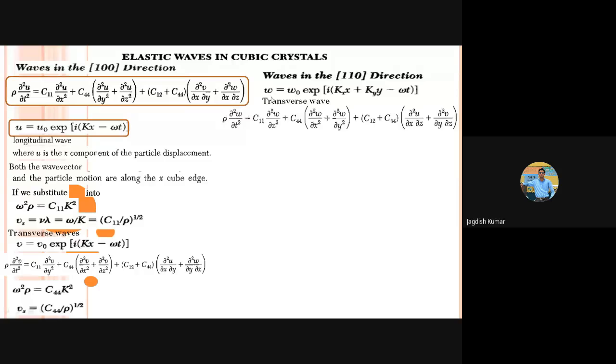But what is the direction of oscillation of the particles or volume element? That is in z direction. So now try to imagine that cube. Try to draw the 110 direction, and the 110 direction is actually perpendicular to the z-axis. It lies in the xy plane, right? Therefore, the particles are oscillating along z direction. So what this is representing is a transverse wave. Is it clear?